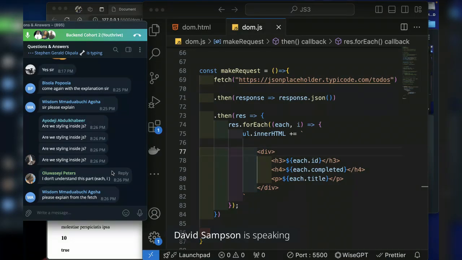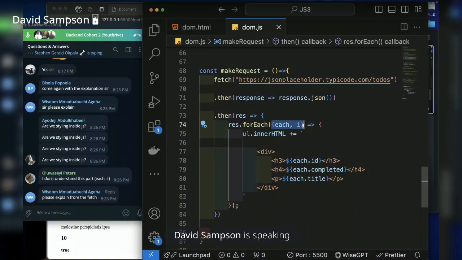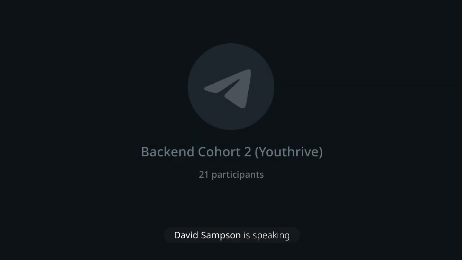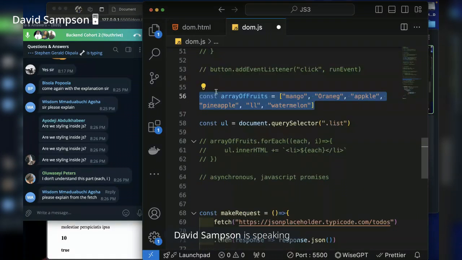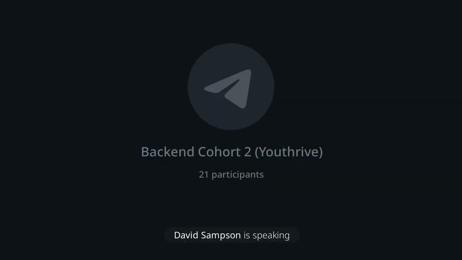Okay, this part, we've done this thing here for a simpler array. We did it here for a simpler array. And we said that here, if we have an array here, let me comment this one out first.